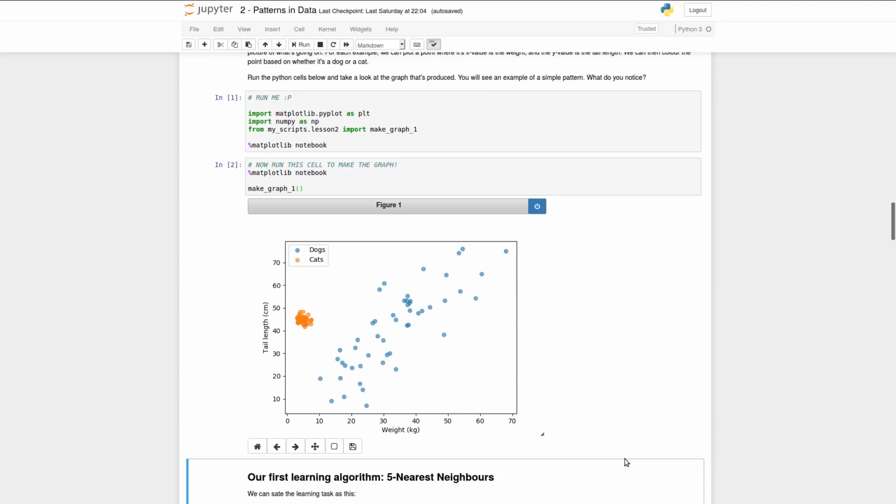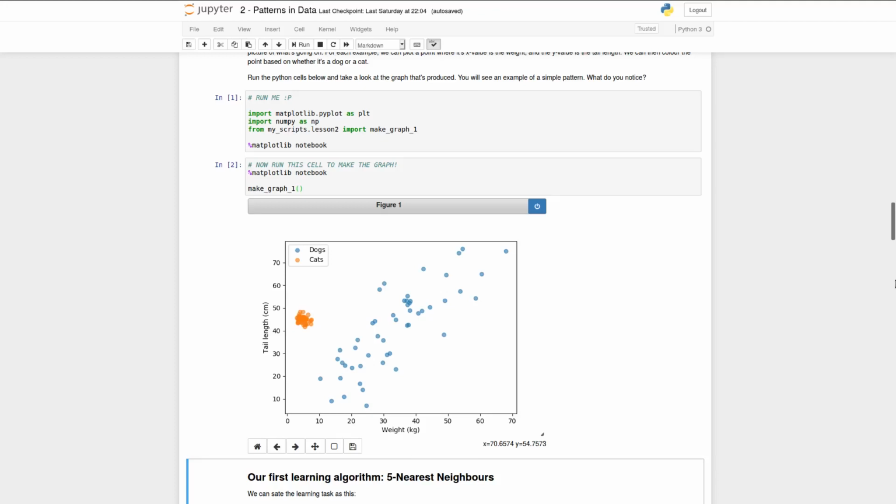You might be able to start thinking about rules that we could give to the computer straight off. We could say something like, okay, if we're trying to classify a new animal, so we don't actually know if this is a dog or a cat, but we want to be able to tell just from its weight and its tail length whether it's possibly a dog or possibly a cat. We want to make a prediction. You could just say something like, okay, well, if the weight is between 2 kilograms and 10 kilograms, and the tail length is between 38 centimeters and 52 centimeters, then we'll say it's a cat, and otherwise we'll say it's a dog. So that could be an example of a really simple rule that we could apply.